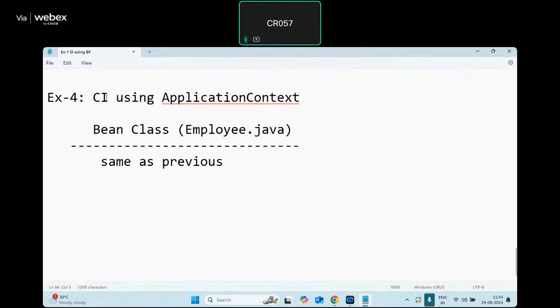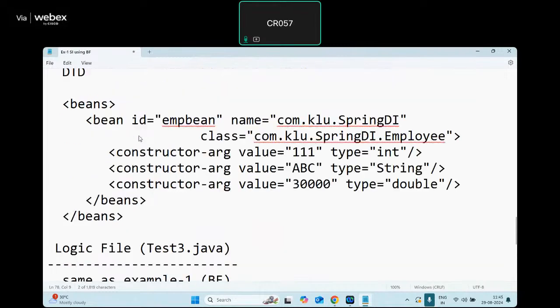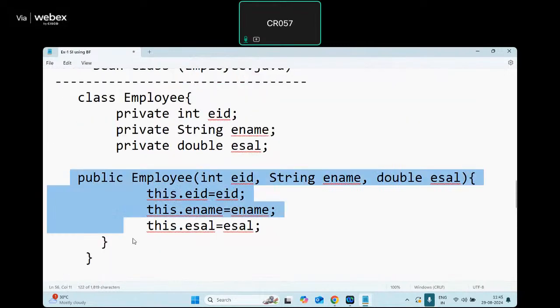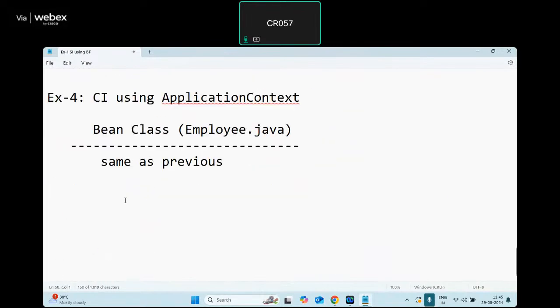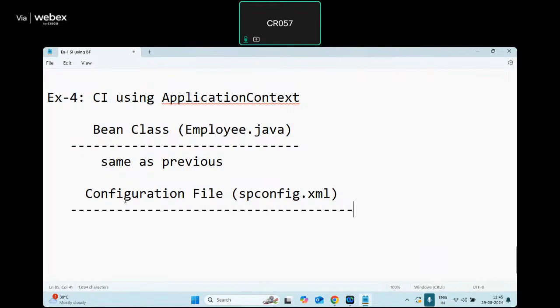Because it is a constructor injection, our previous example is an example where the bean class is represented with constructor injection. What is the next one? I need to define the configuration file. Here you can keep your own name, but in order to maintain uniformity, we'll all keep this name as spconfig.xml. Fine.